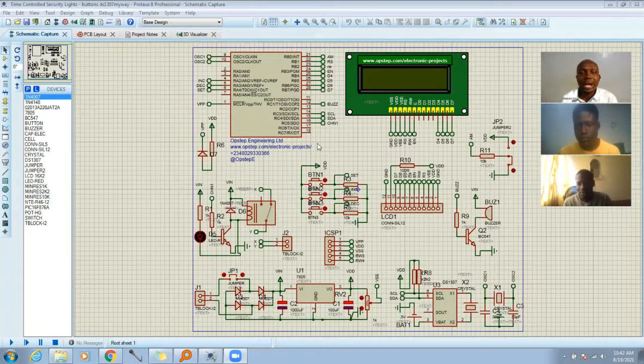Now, for this system to be able to work accurately and perfectly for you, you will need to have a user interface where you can set the time and date in the event that the time and date is wrong. Because if the system's time and date is wrong, whatever time and date you have set for it to come on and go off will be wrong. Are you with me?